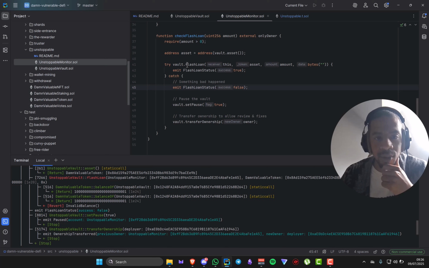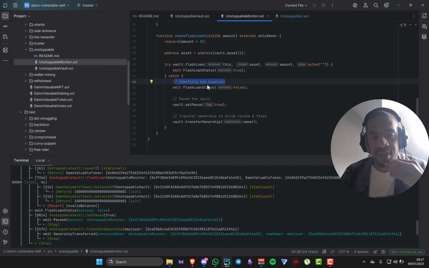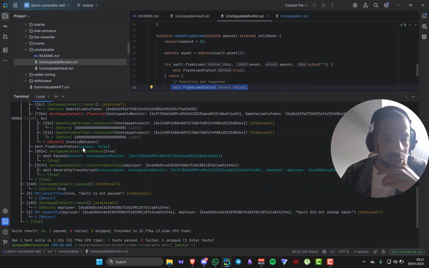It will try to run the function in the vault. So the vault contract, it will run Flashloan, and it will check if everything works well. And if it works, then it will say Flashloan status true, and if it doesn't, then it will say something bad happens. That's just a comment, and it will emit Flashloan status false, which is what it did here.